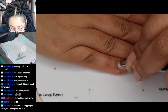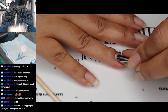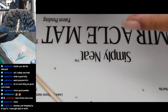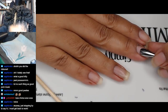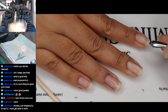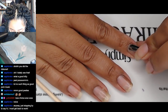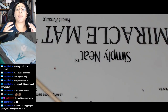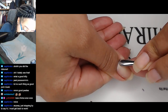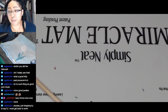Where are you going, Beanie? To look out the window. Because it's still open on the far side, especially for his spoiled butt. Because I love him, even though he didn't let me sleep in this morning. It's so weird because most mornings, Beanie is just a cuddler. He just wants to curl up in bed. I wake up and he's burrowed his way under the covers in the crook of my arm. And this morning I woke up and he was jumping all over the room and stepping on me, trying to go in the closet and stepping on paper bags and rustling things. What do the kids say nowadays? No chill. Beanie had no chill this morning.